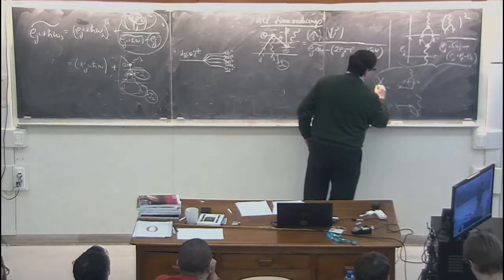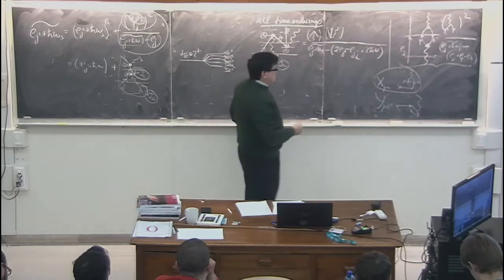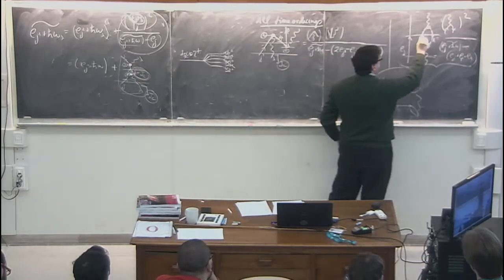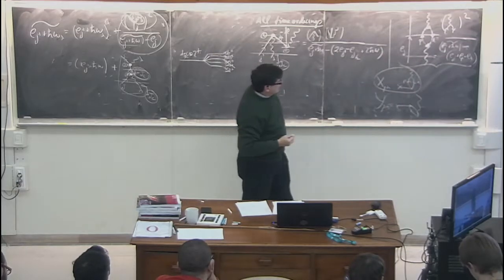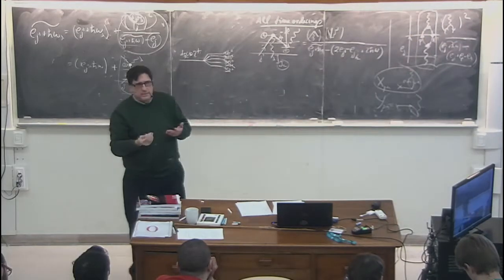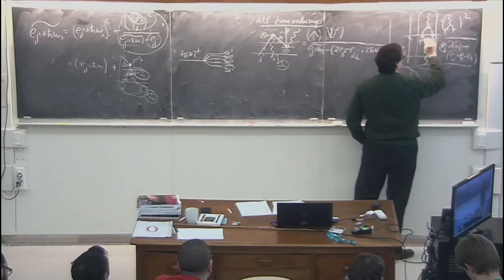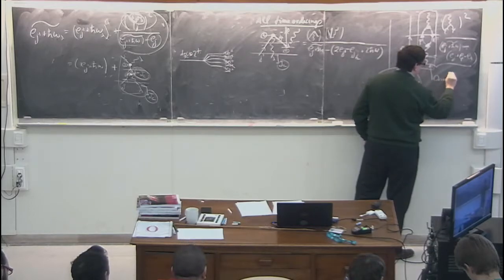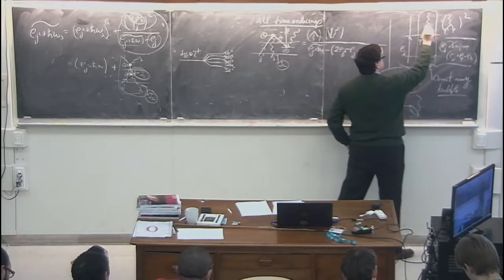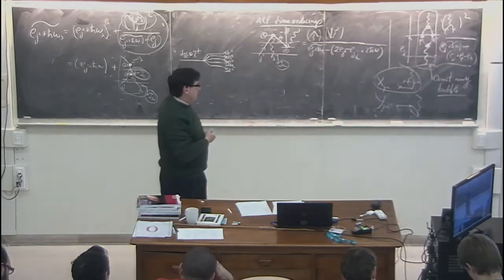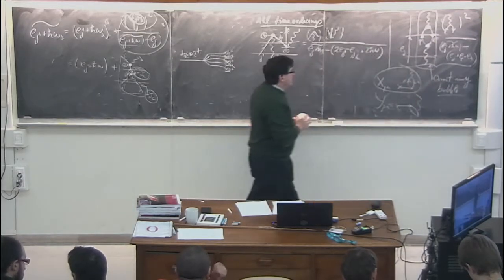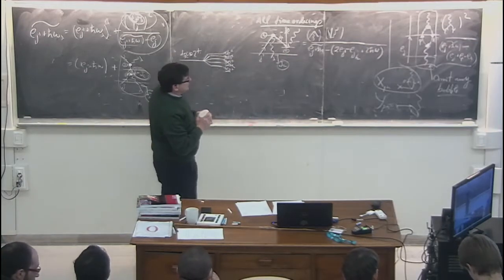So the bubbles were already taken into account at the RPA level. All the correlations coming from the appearance of the bubbles, as they are called in this context, the particle hole that appears and disappears without any perturbance, the bubbles were already considered in RPA. So we should not consider them again, because we would be overcounting. We would be doing RPA again. So any bubble must be omitted. And I insist, a bubble is just a particle hole that appears and disappears without any intermediate perturbance. Okay, so one would say this diagram shouldn't be considered because it was already included in the RPA calculation.